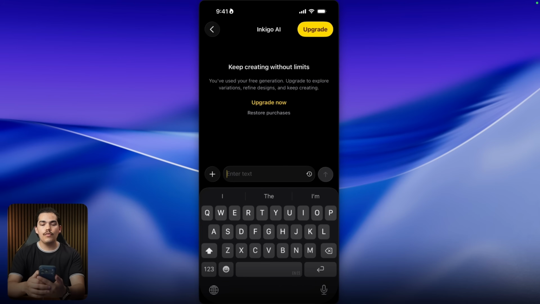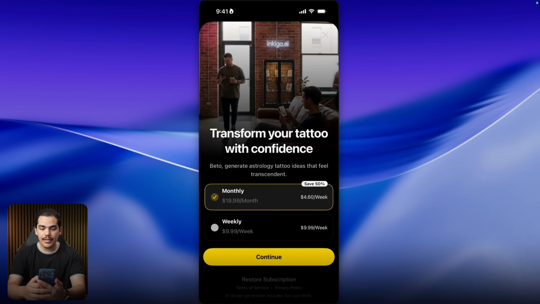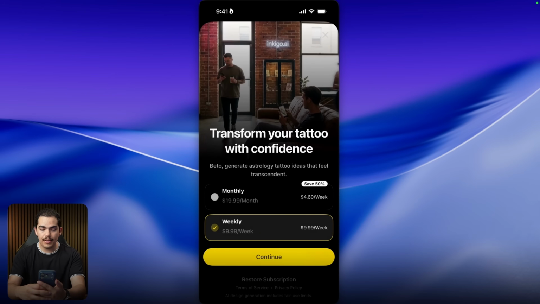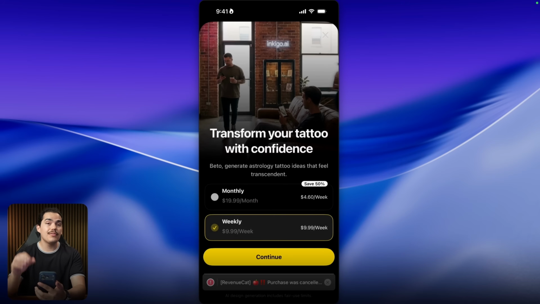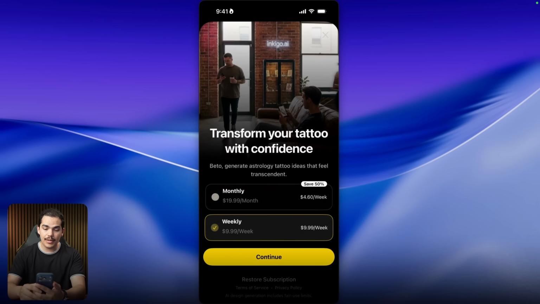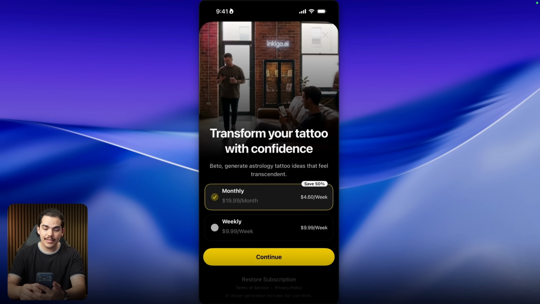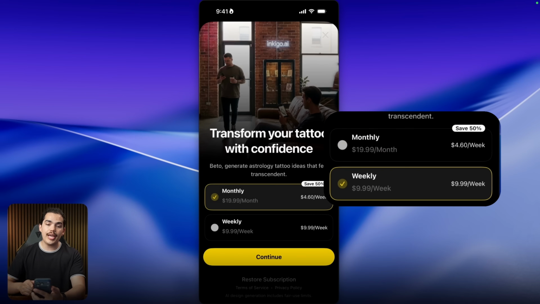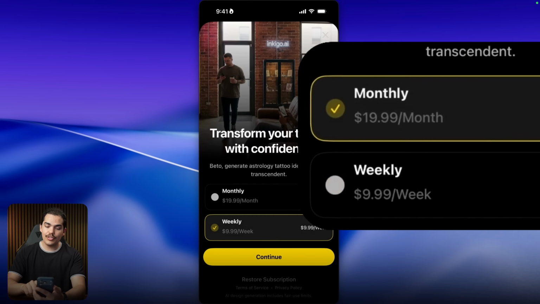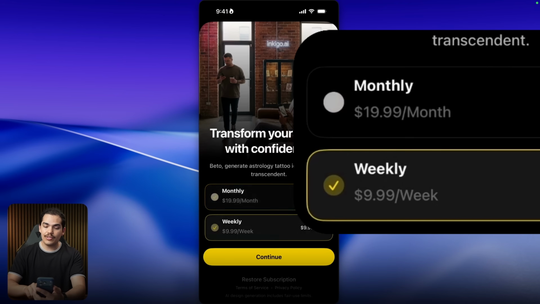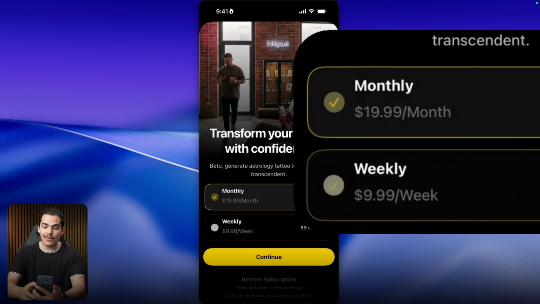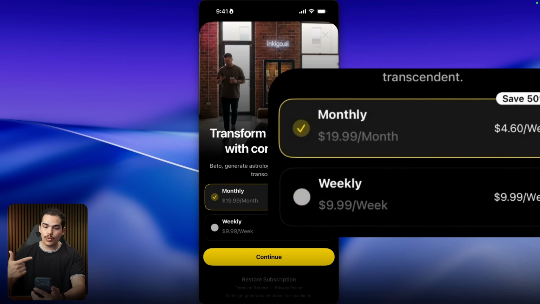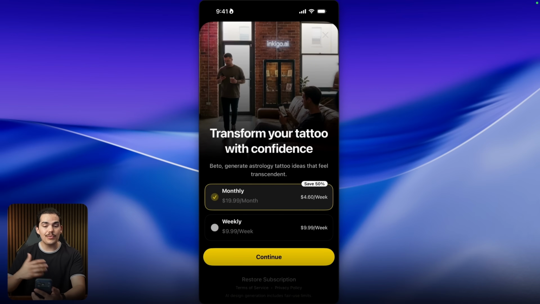But also, for example, let me go ahead and upgrade here. I'm going to select the weekly plan. And by the way, another subtle animation here is when I press one of these items. It's actually pretty hard to notice, but we are crossfading the check icon and the circle. It's crossfading when you toggle it, and it just makes it look way better, higher quality. In this case, when I toggle between this, we also have haptics, which I'm going to talk about in a moment. But yeah, this is a subtle effect.